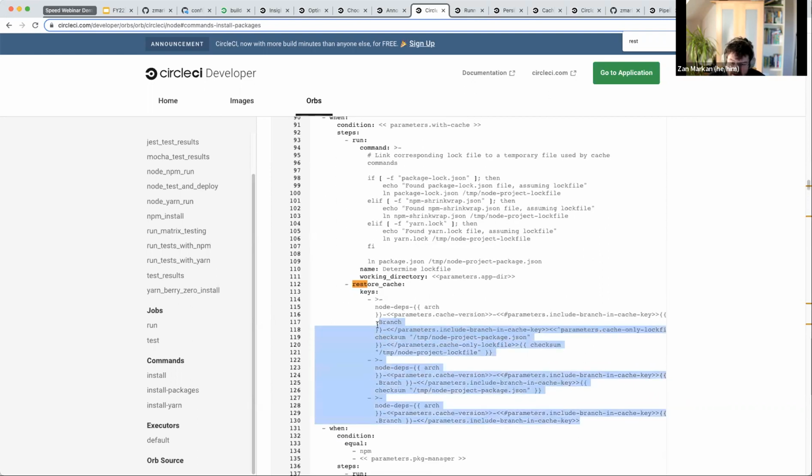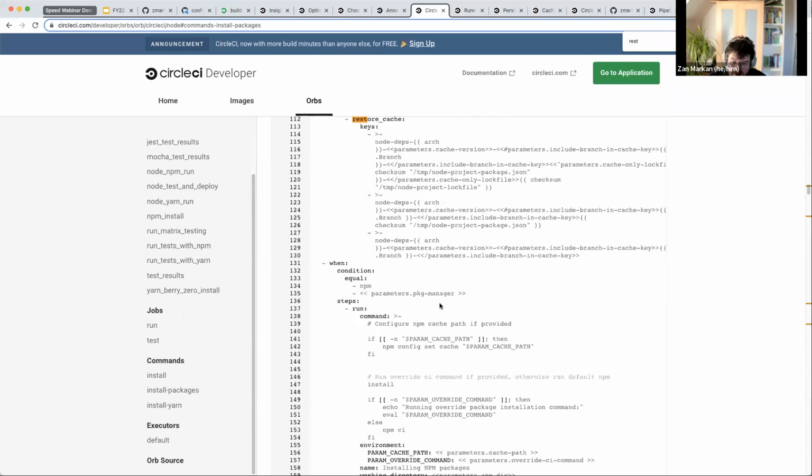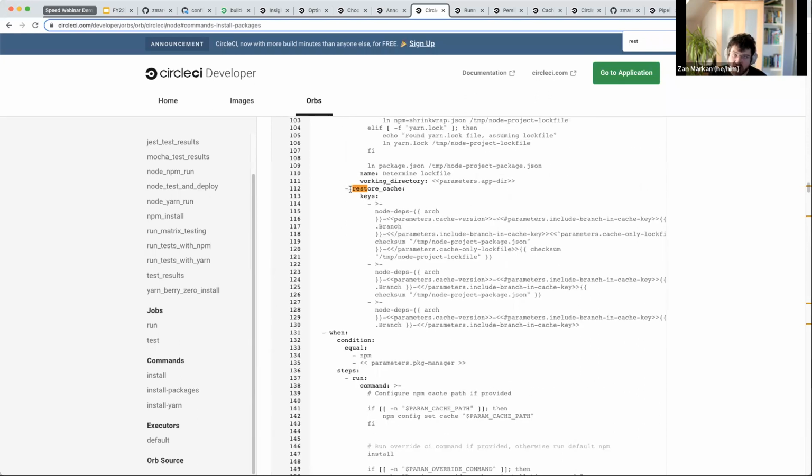This is pretty advanced, so you usually don't have to write something as advanced as this, but it's based on a branch, it's based on a commit SHA, and so on, or actually the lock file SHA. And you first check if there's a cache available. If it is, it will download stuff from CircleCI, so it doesn't have to go through the network.